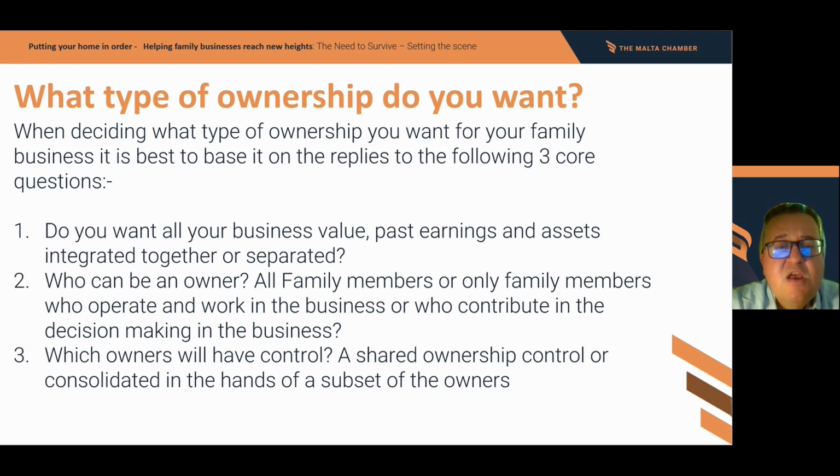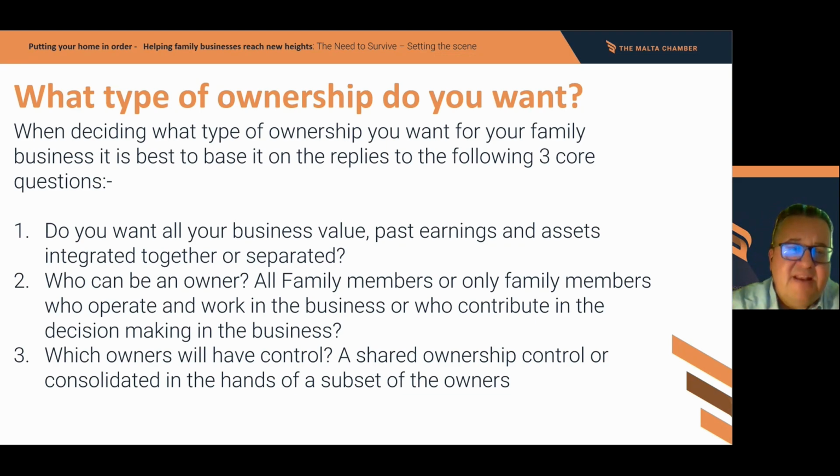And finally, who from all the owners will have control? Will we go for an inclusive, shared ownership control model, whereby anyone who is a shareholder can have a level of control pari passu with their level of shareholding? Or will the actual control and ultimate decision be consolidated in a few hands or a single person, by having different types of shares and different voting rights assigned to them?